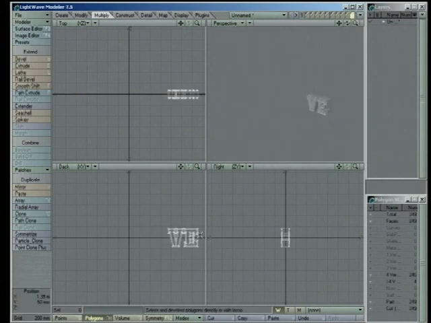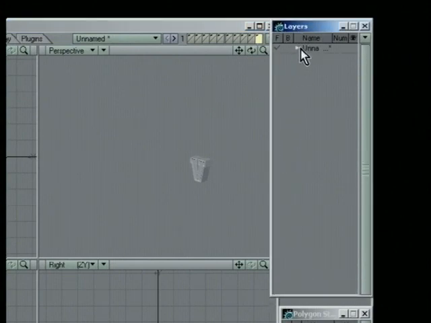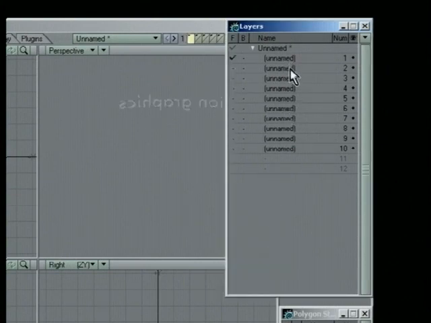And now, here's where we have a little bit of a problem. When we select the E and we cut it, we've run out of layers up here. That's why I like to have my layer window always open on the side. This is a much better way to show all your layers. I can have an unlimited number. I'm not limited to the original 10 that I had up here. And I can still do the same things.